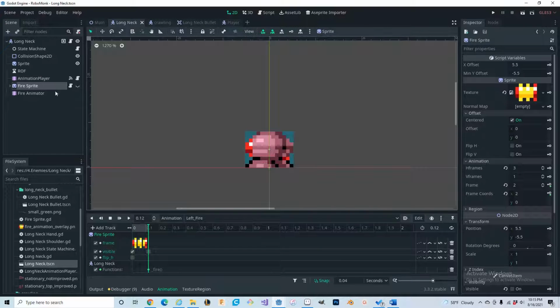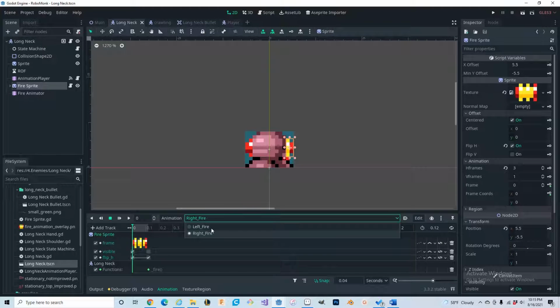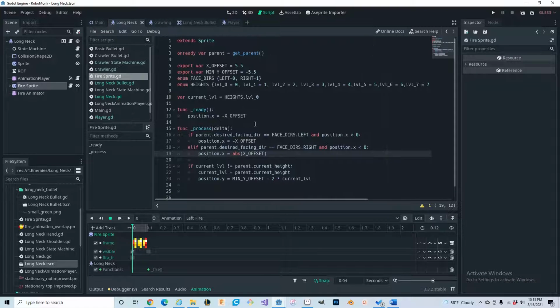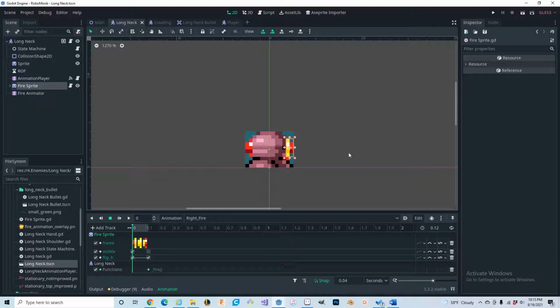The way I chose to do that is I created this second sprite and this fire animator, and in here I have right fire and left fire, and then it actually has a script attached to it that, based on some state variables in the long neck, switches if it's on the left or right side. And then part of the script is also changing the visibility and the horizontal flip. So if it's left, I don't want it flipped. If it's right, I do want it flipped. It's visible at first and then turns off. And so that makes it so that I'm able to jump back and forth.